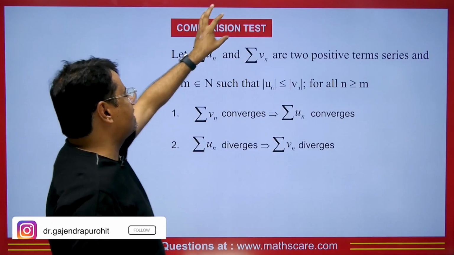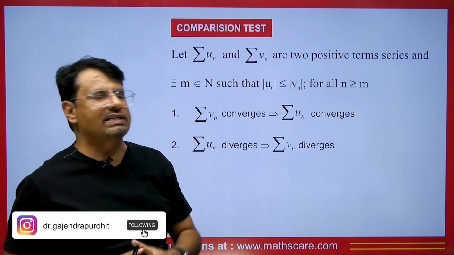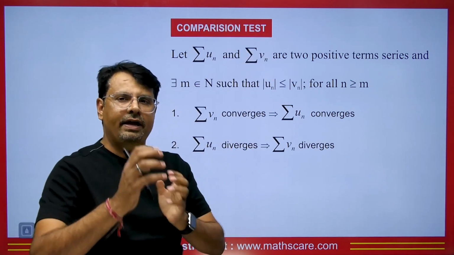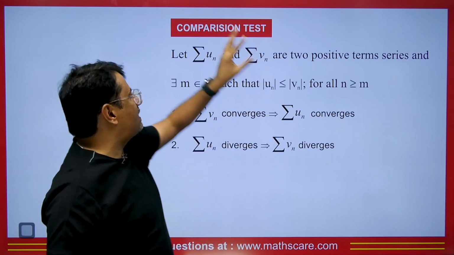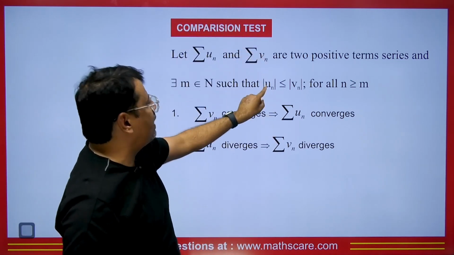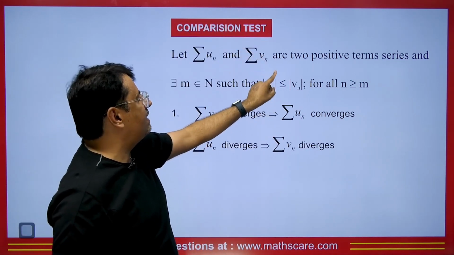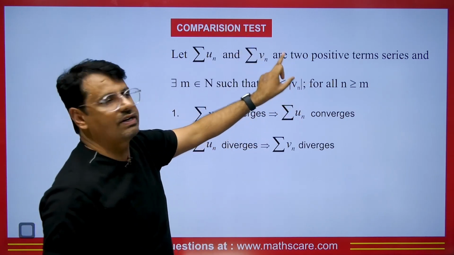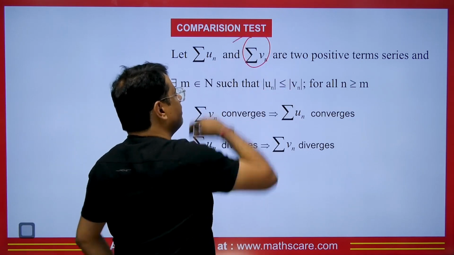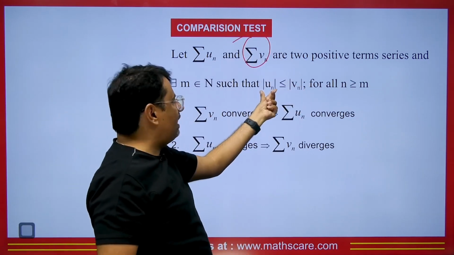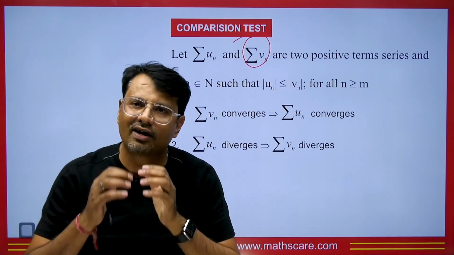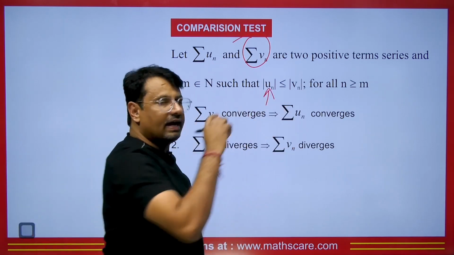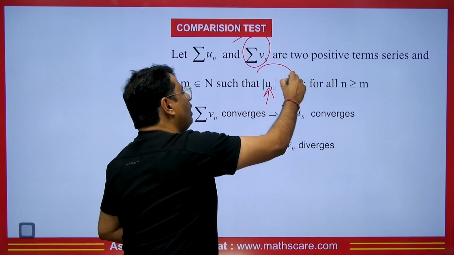If we have 2 series given here and both are positive term series, you need to determine how the series un and vn are related to each other. Specifically, when we have such a relation between these values that the mod of un is less than or equal to the mod of vn. And if this series that we have is convergent, right? If this series is convergent, which is the bigger one, so the smaller series would be absolutely convergent, right students? And if this smaller one exhibits divergence, then this bigger one will also demonstrate divergence as a matter of course, right?